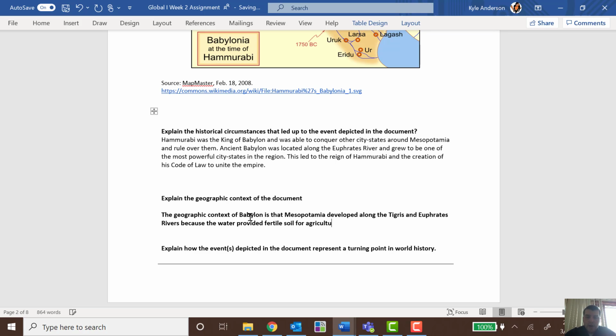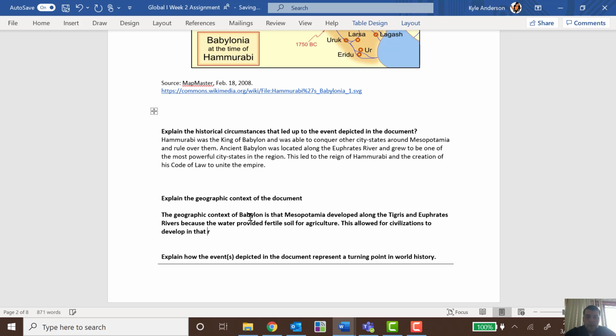Remember, agriculture means farming. This allowed for civilizations to develop in that region. Throw in a little fancy term here, also known as the Fertile Crescent. And allowed Hammurabi to come to power.